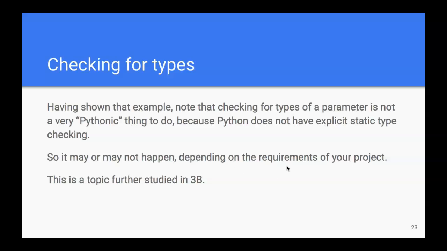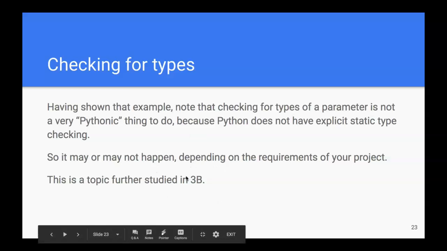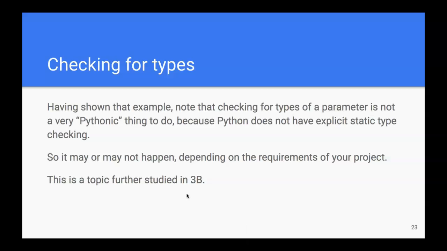Probably the most important factor is what exactly are the requirements of the project that you're working on, right? I just want to point that out because some of you might question, why are we checking for types in Python? And that's the reason. Anyway, this is actually discussed in a little more depth in the next class, 3B.